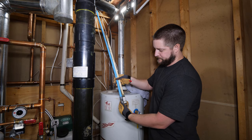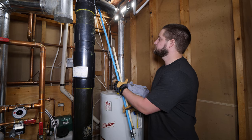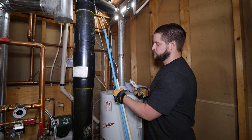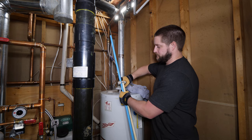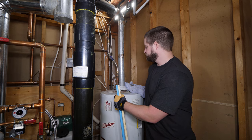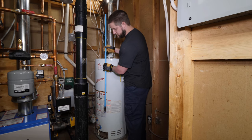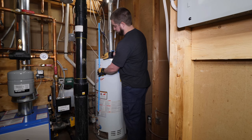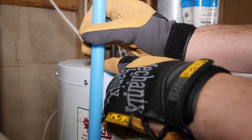To get the correct length, line up the old dip tube with the new and cut to length. In the extreme scenario where the old dip tube has deteriorated to the point where it is no longer visible, then the new one should land roughly 3 to 4 inches above the control valve. An easy way to measure this is to flip the dip tube around, put the threaded portion 3 to 4 inches above the control valve, and cut the other end flush to the top of the tank.